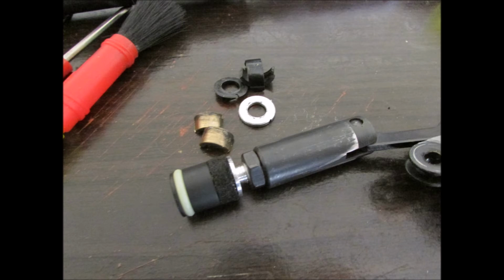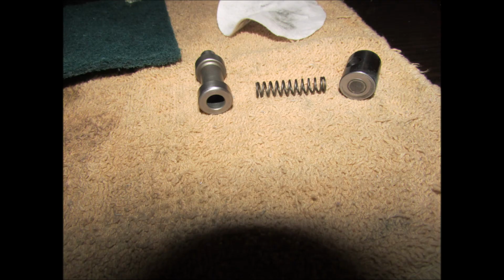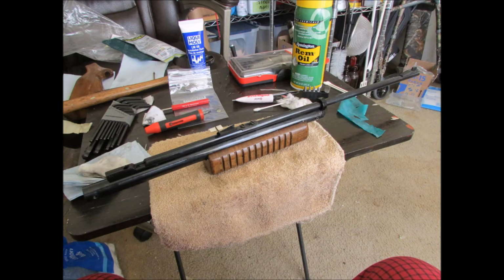And here it is properly reassembled. You lay the piston down on the table when you do it with the hammer. And adjusting the new piston and connecting rod length to the stock length. You got to do that. And here's the hammer piston, hammer spring, and the cocking piston all put together, and the valve. I had a hell of a time getting both holes lined up.